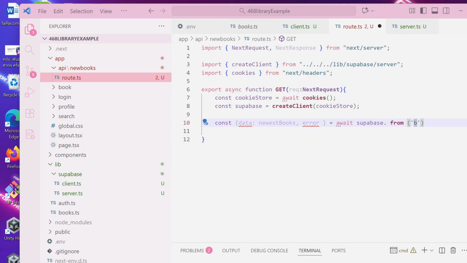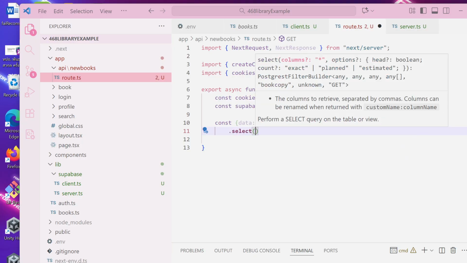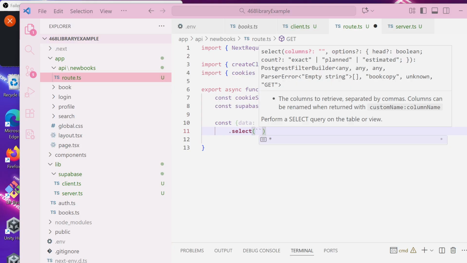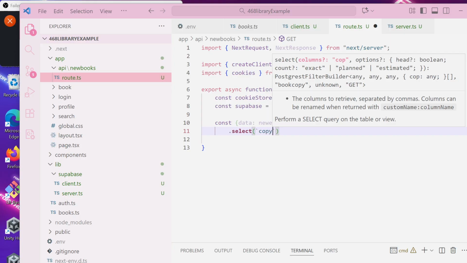So we're going to do data from book copy. Dot select. Select what? I'm going to need a backtick. So I'm going to select copy ID.